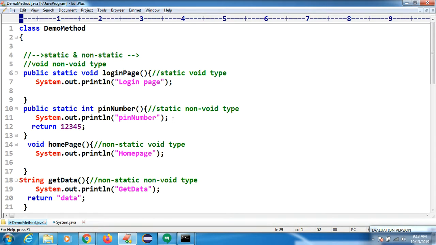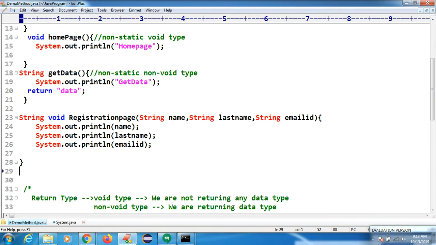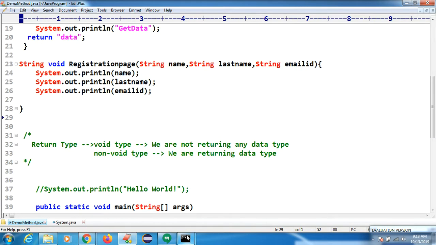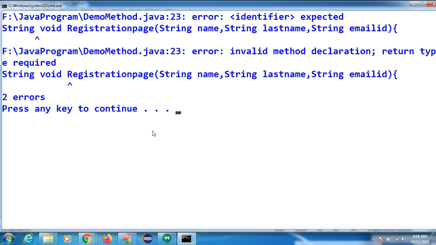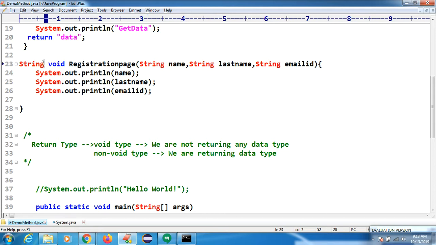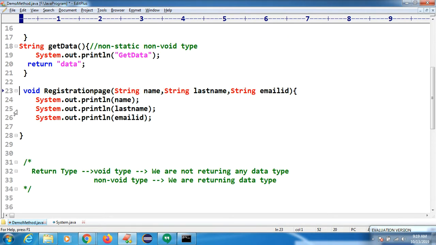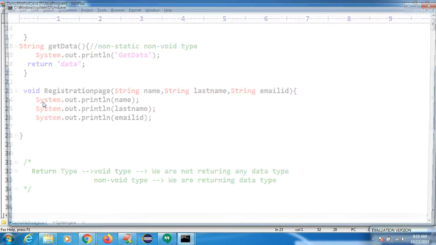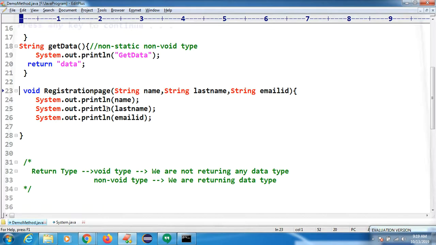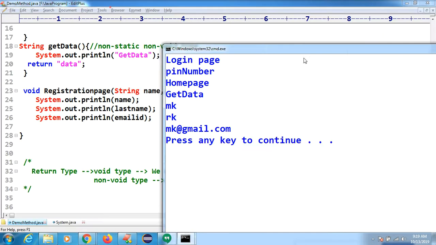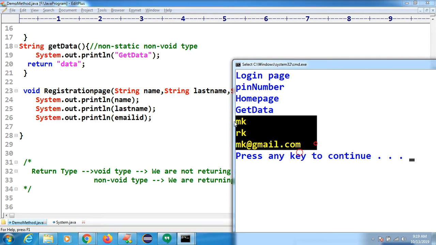I have given static type. What error is there? One second. Invalid method declaration, return type required. Oh, okay, sorry. No need to give this. I've given the return statement and void also, right? Okay, so now I'm getting all the output. You can see all the output I am getting.